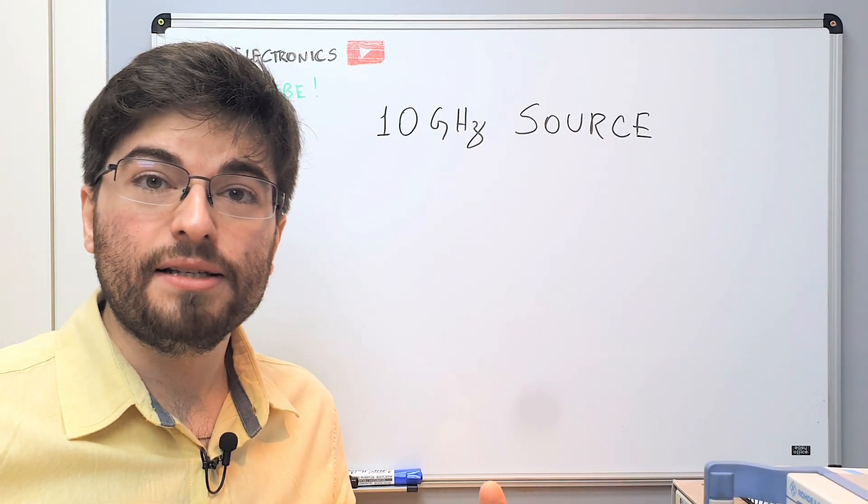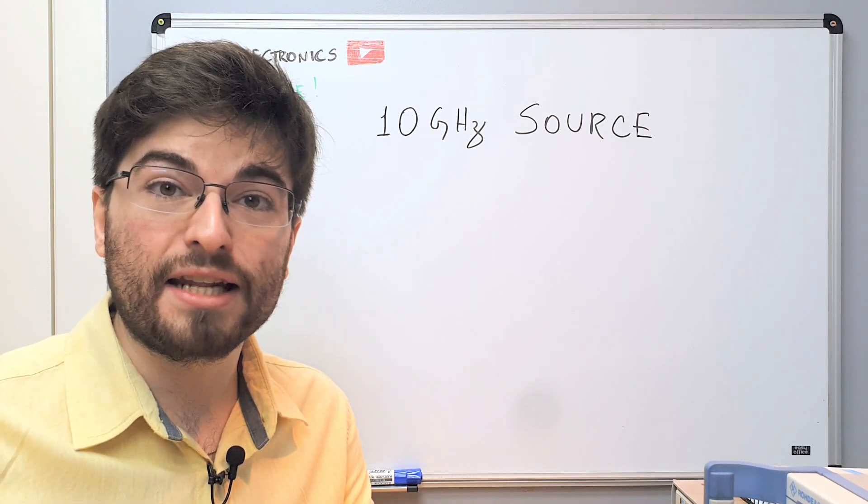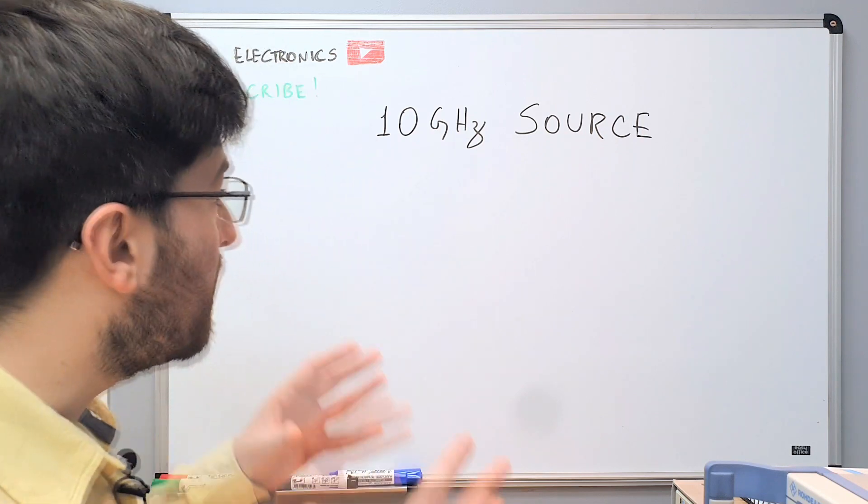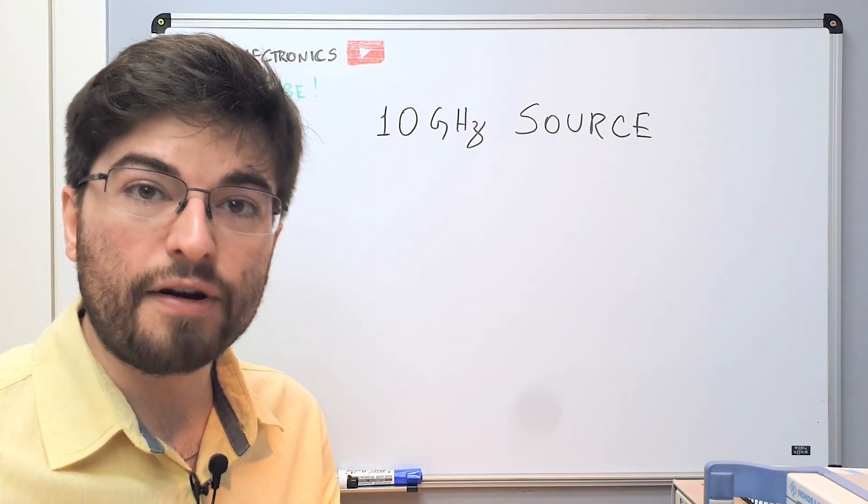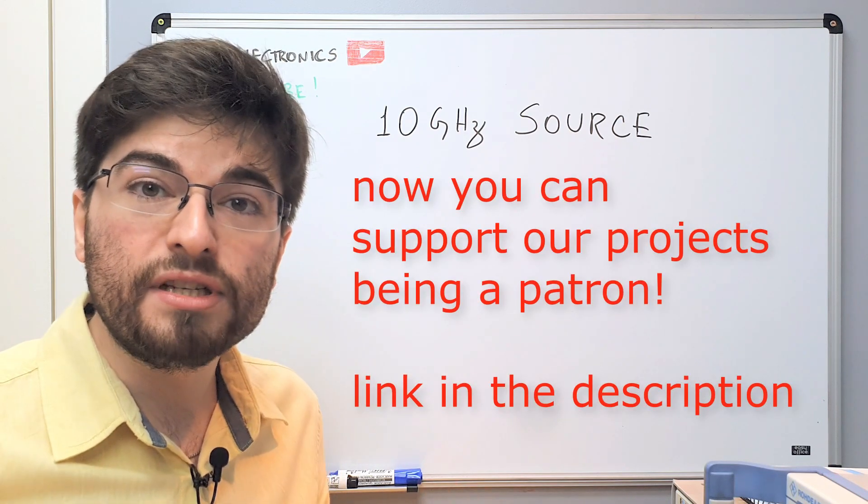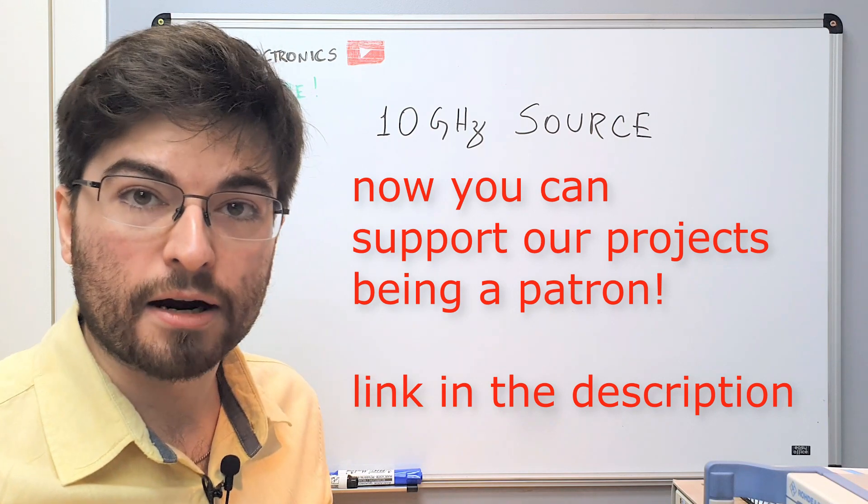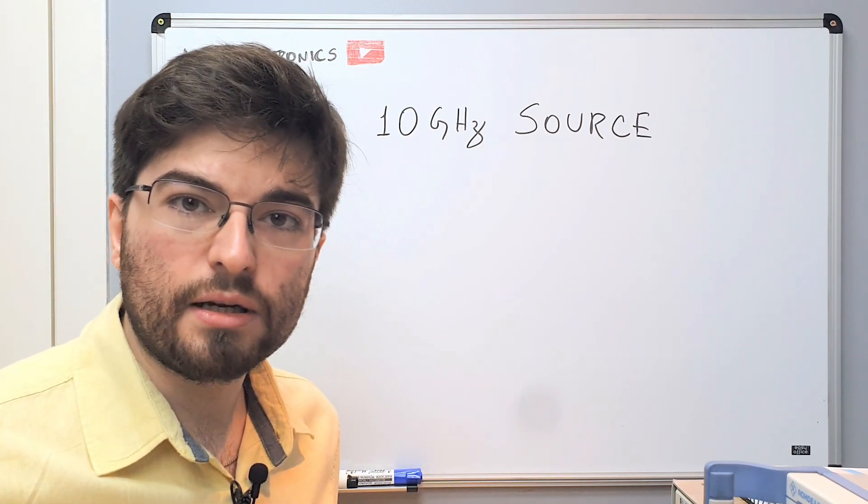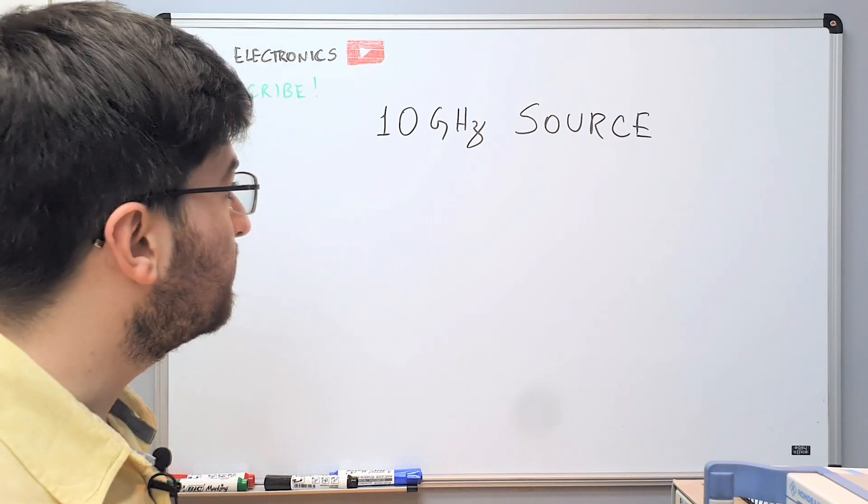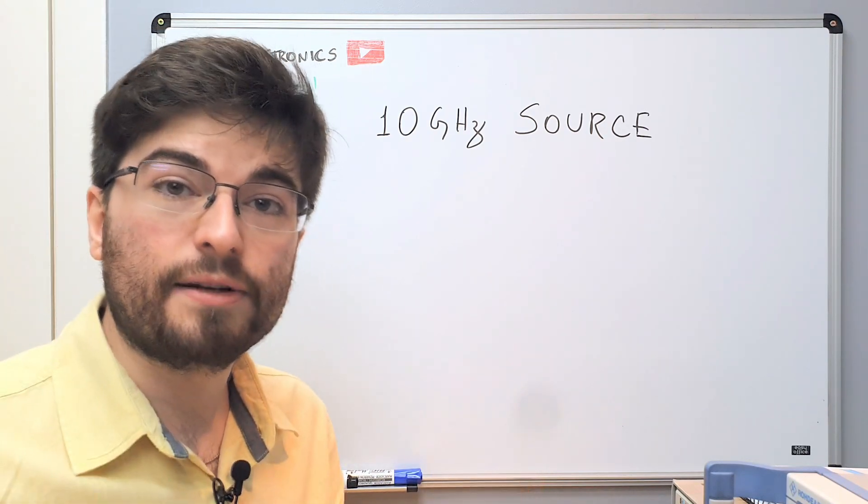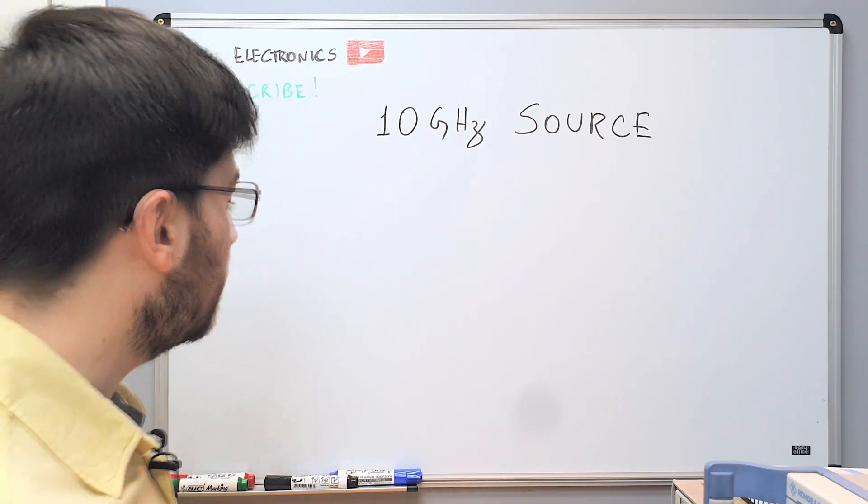The idea of this project is for us to learn about high frequency stuff, designing ourselves and prototyping here on the bench. My idea is to generate a 10 GHz signal, a very clean signal that can be used in the bench as a source, a reference source of 10 GHz. Let's see the topology I'm thinking about and I already started testing here on the bench. Let's comment in the comment section to talk about if we can improve it or make it different.